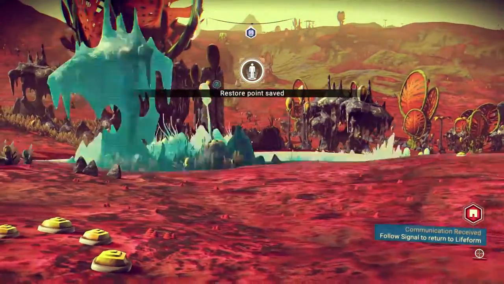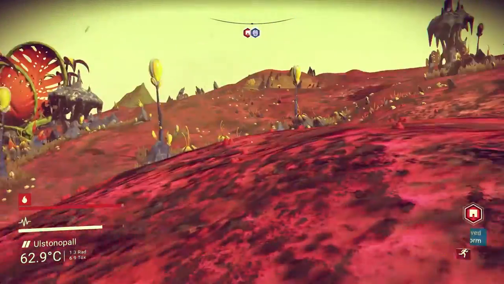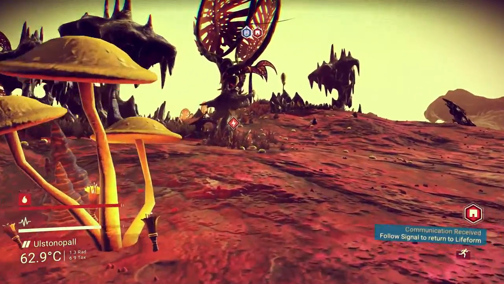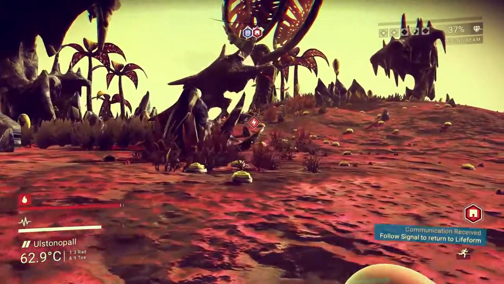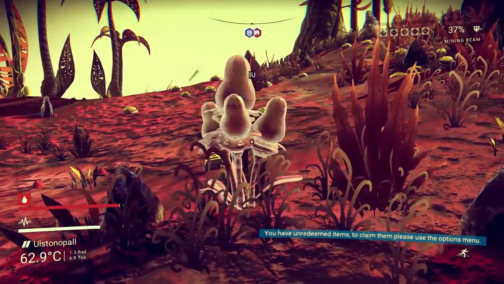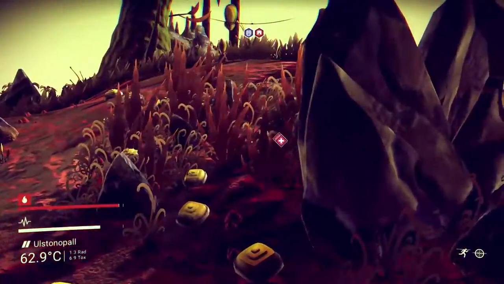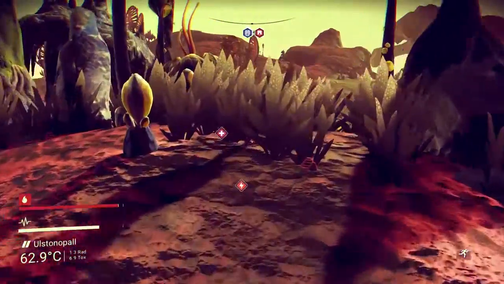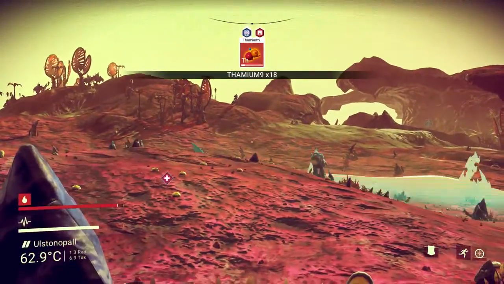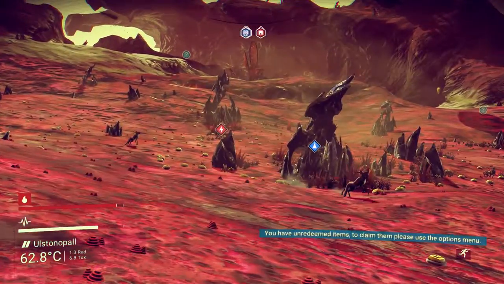Okay, okay. What do we have here? Plutonium, damn it. Oh my god, this can't be. What are you, a thamium? There it is. Well, it's not a lot, but definitely better than nothing. Yes. Oh, yes. Oh, yes. Hey.